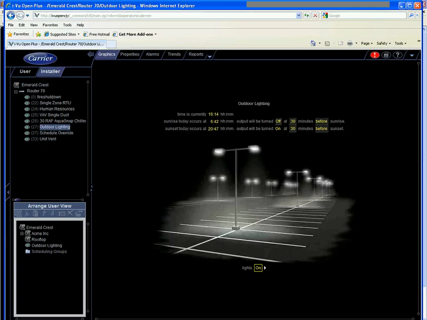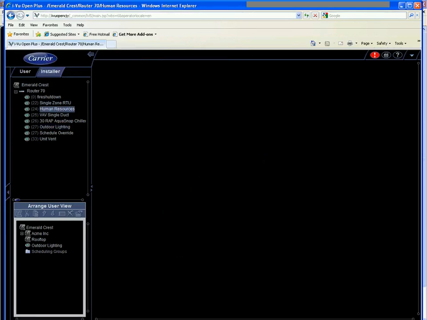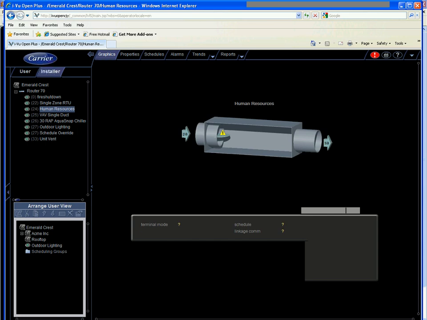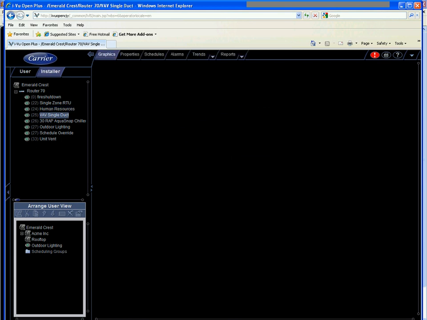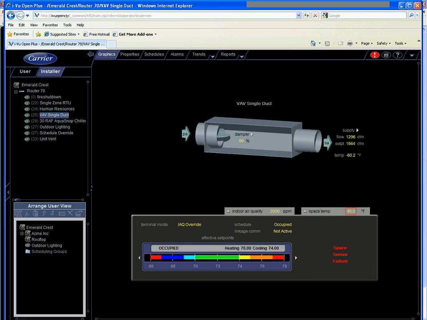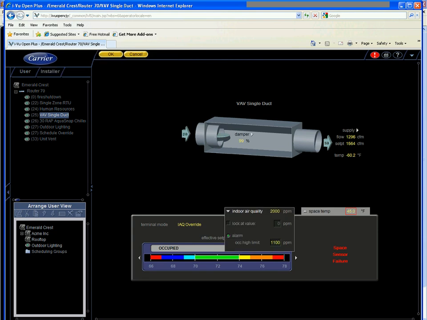So here's what I've got to do. We go into Internet Explorer, and let's say I go into the VAV box, the single duct human resources. If you look, the first one right here, this is the status. It's 1,000 parts per million. That's the point we're going to read. So if we go to the other one, the VAV single duct, and we expand it, we'll see the values that we want to write to. We actually have to lock the value, and we have to enter the parts per million. So we're going to need a BO, we're going to need an AO to write out, and we're also going to need an AI to read the indoor air quality from the other VAV box.